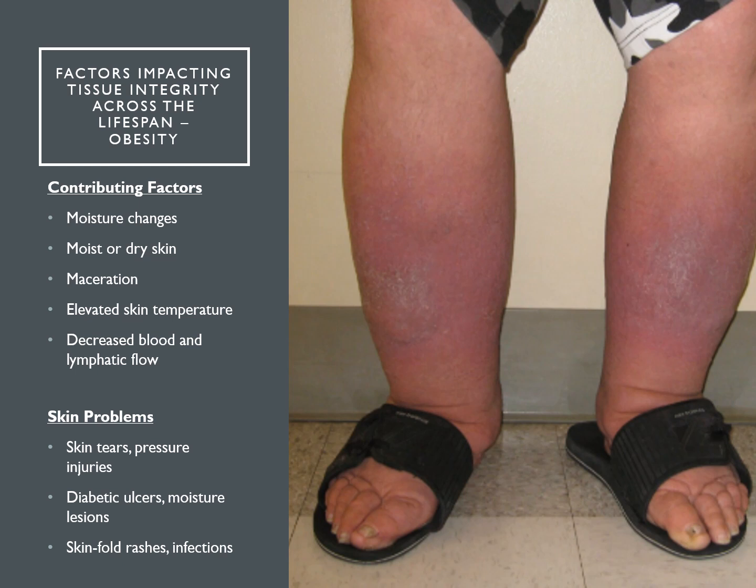And then, like I said, they can have decreased blood or lymphatic flow. So oftentimes obese patients will have these swollen legs like this, and it's because there's so much weight that the lymph vessels can no longer return that lymph back up to the upper half of their body, and it gets trapped in their legs. And then more and more gets sent down from the top half of their body, and their legs just get more and more swollen. And it's not body weight at this point, it's lymph fluid that's just collecting in the legs.